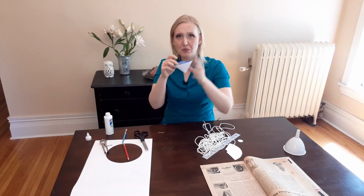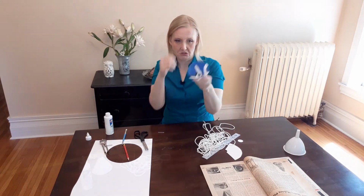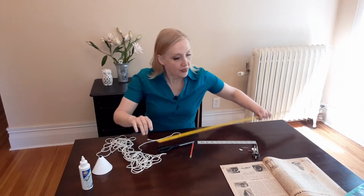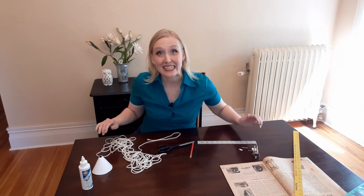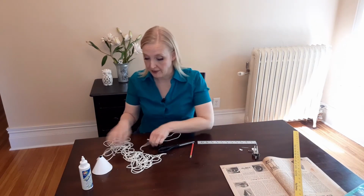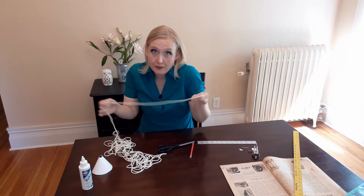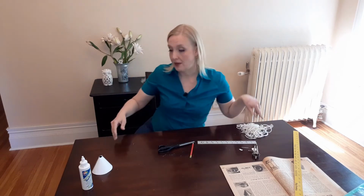Does that look like a plant holder? Maybe. I don't know. Okay, it's time to start getting some cord going. They said to use 1/16 inch hemp rope. I don't have that. I have this stuff that I don't know what it is or why it was in my basement. So that's what I'm going to use.